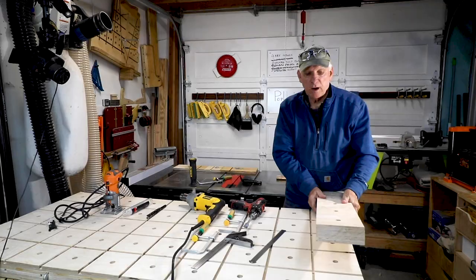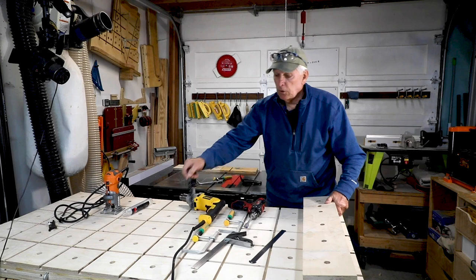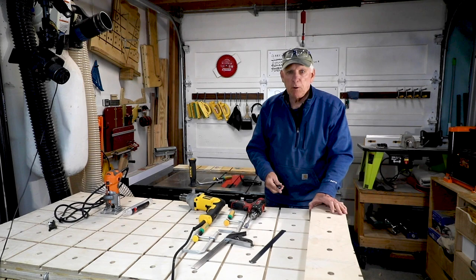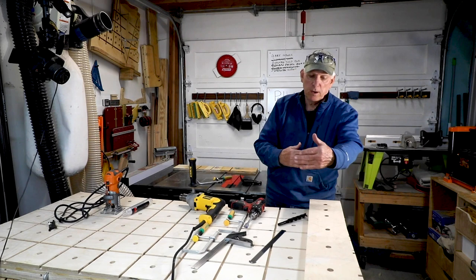I took some Baltic birch plywood left over from this same build, and I wanted to get a jig put together that would allow me to have enough of a guidance hole there to get myself at 90 degrees. I didn't want to try to just mark off where the dog hole would go and then go freehand. I wanted something that was stable. I wanted something that would help me keep my bit at 90 degrees. Because when you try to do it freehand, you may look good from your perspective this direction, and then you don't realize from over on this side that you're really angled.